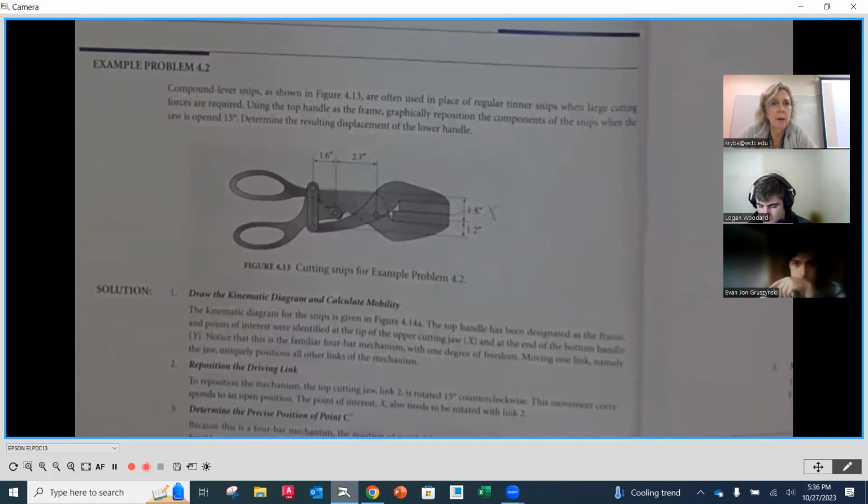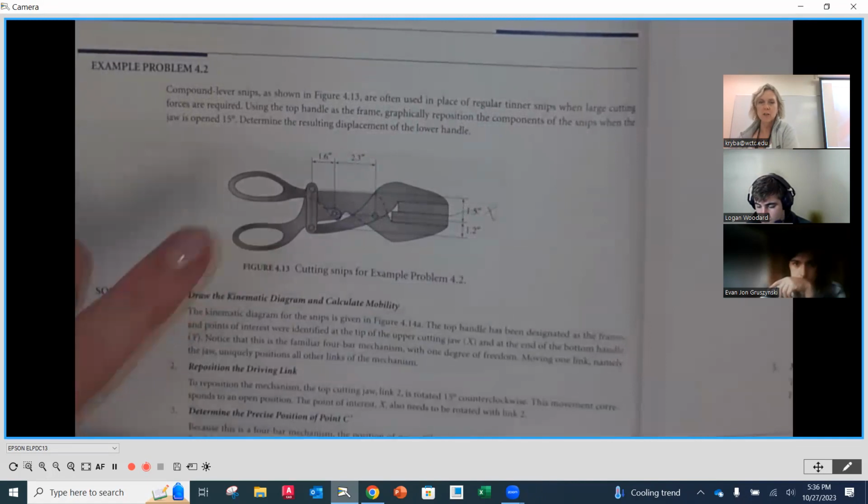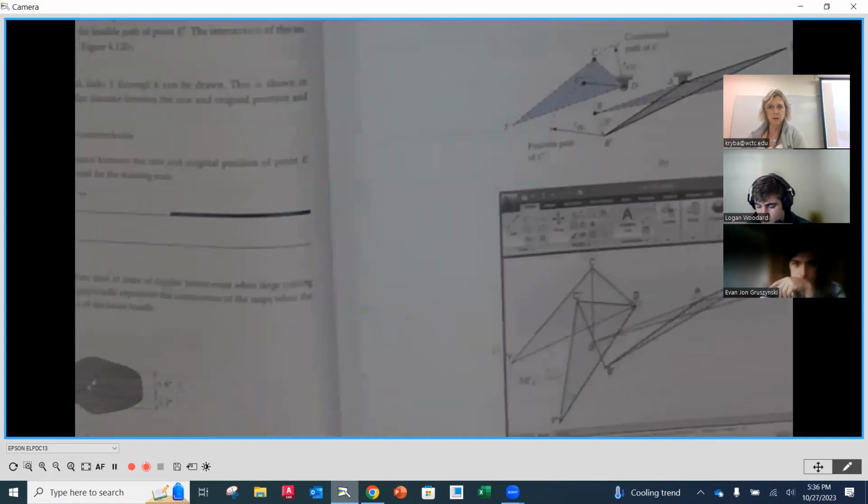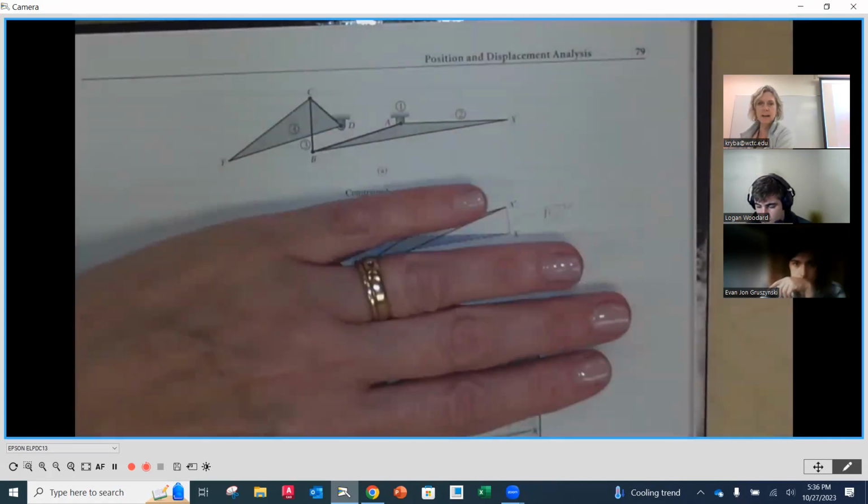And this is really a very practical problem, especially when we're looking at something that somebody has to use with their hand. So first things first, draw the kinematic diagram. I'm not going to have you do that, because I want to get through the material here tonight. Time is of the essence in an eight-week class. So we're going to peek over here at the top.